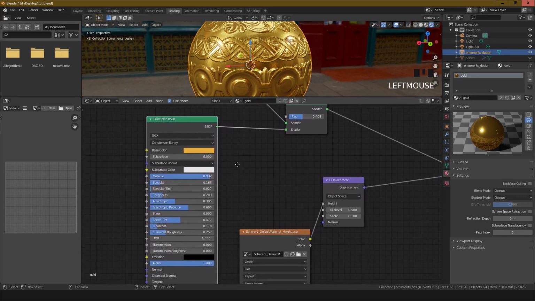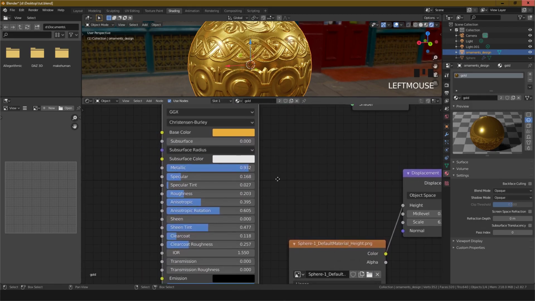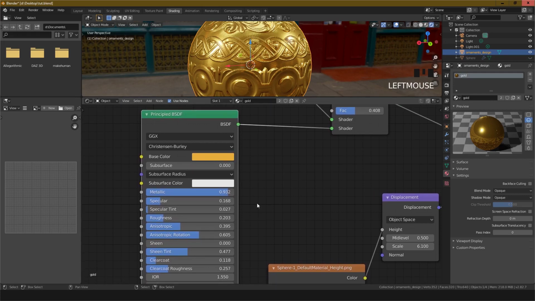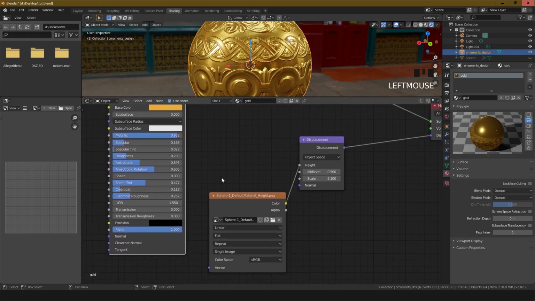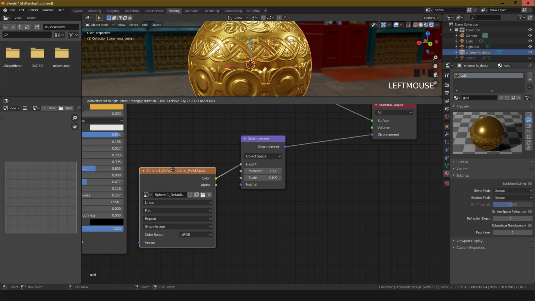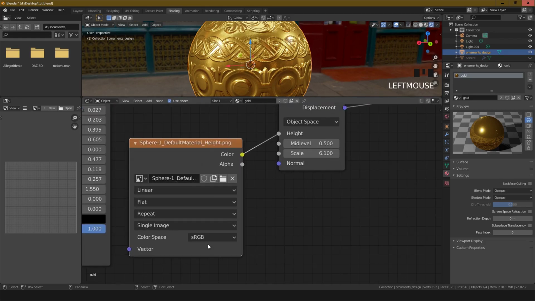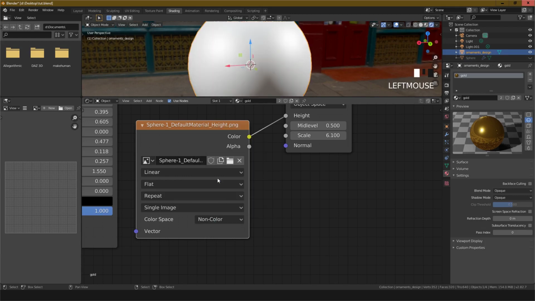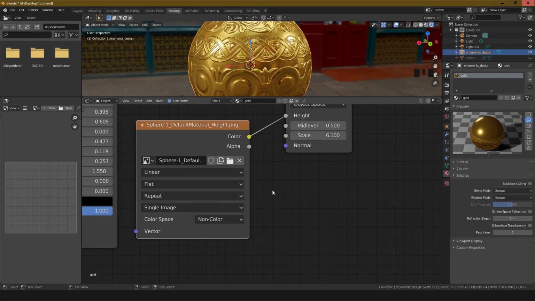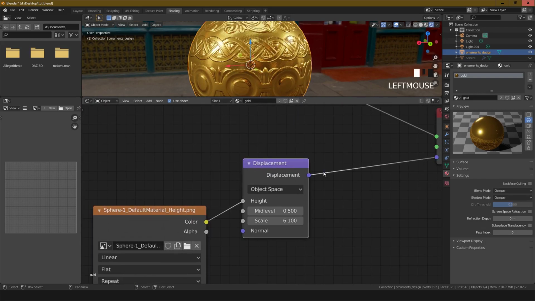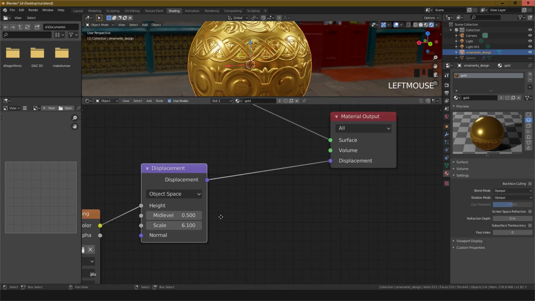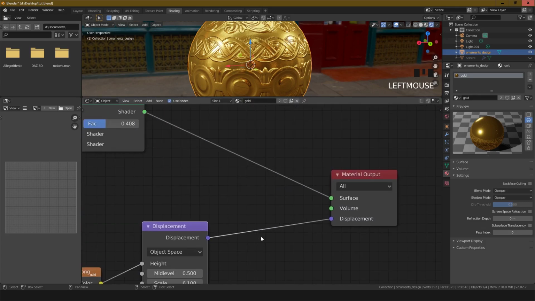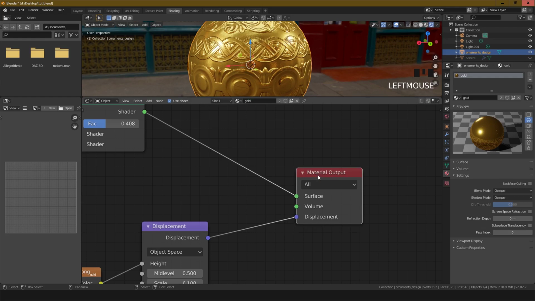node. You can see the settings of principled BSDF, and this is the texture, color space, make it non-color. This is the displacement node, change the setting, and this is the output, material output.